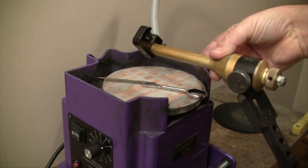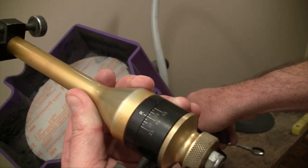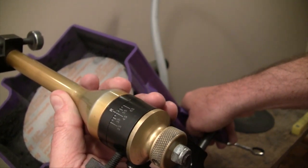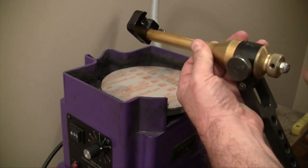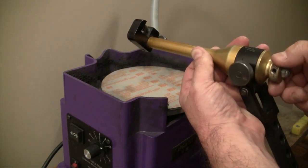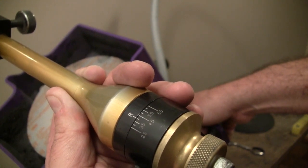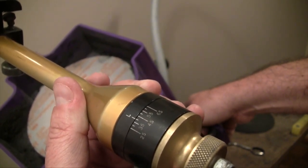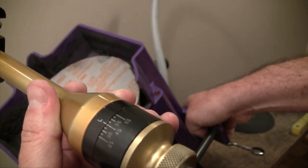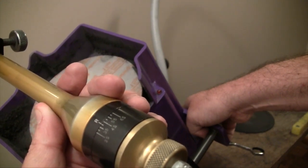I'll put this on the plate and pull the fixture up. If you've never used the Hera 2, let me tip this over so you can see — there's a little tick with an R on it, and it's set at 45 degrees right now. I need to set this for 40 degrees, so I'll loosen the knob that holds everything in place, rotate the R over to 40 degrees from 45, and tighten it back down. Now you can see it's set for 40 degrees. That R is for a right-handed shear — the L would be for a left-handed shear. For a left-handed shear at 40 degrees, it would actually be set at 50, because everything has to be reversed — 45 is always the center.